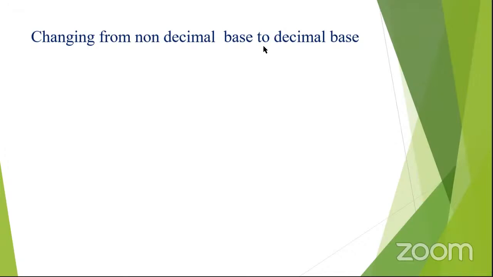You will know why I always say at our level, because as we keep on moving, the work keeps on changing. As you move on, remember before you looked at something small, but now it moves like that. So when I say at our level, I mean just here, because you find that there are some other bases, base 11, base 12, 13, like that. But non-decimal bases at our level, we have base 2 to base 9. And here they are saying changing from non-decimal base to decimal base.